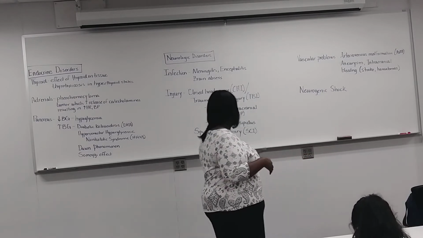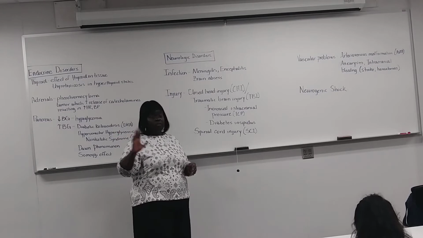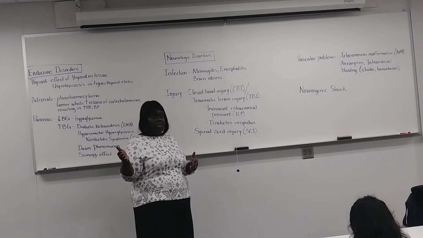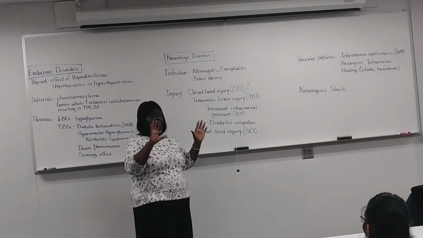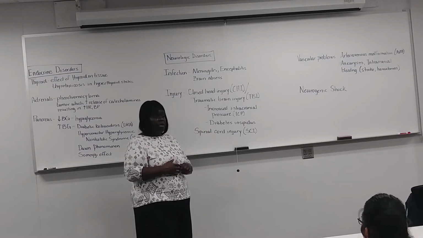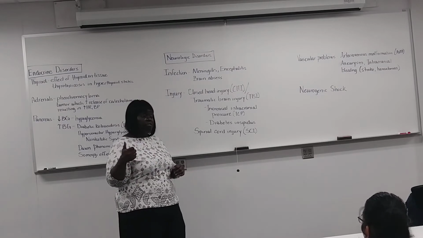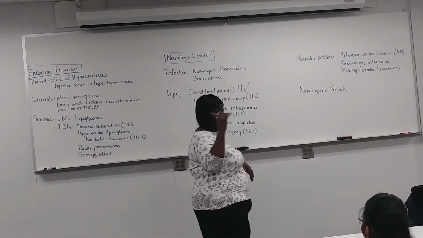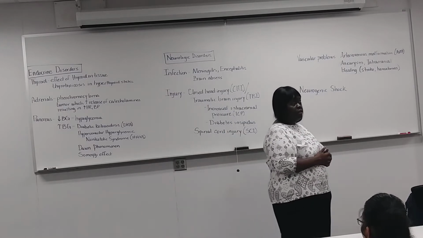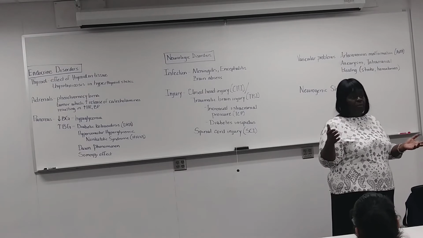But when we have patients who have injury, what we're trying to do is prevent long-term complications associated with that. One of the things that keeps that whole process going is when a patient develops increased intracranial pressure, or ICP. When that pressure is increased in the head, you're talking about greater than 20 millimeters of mercury for extended periods of time. Just for a short time, it's not a big problem.